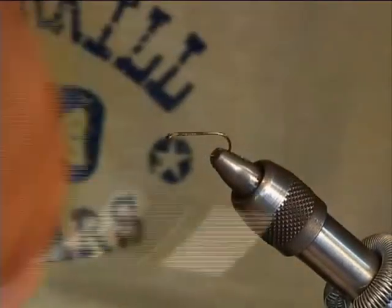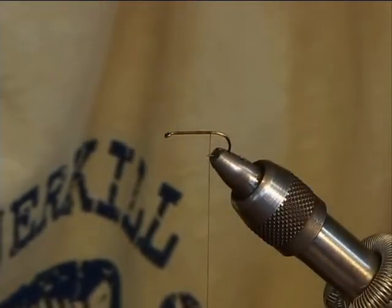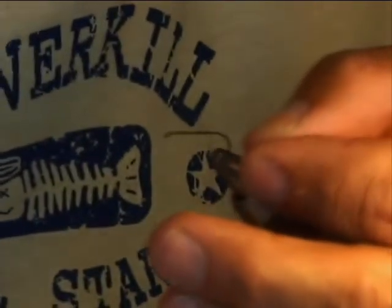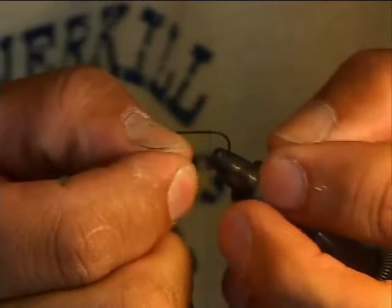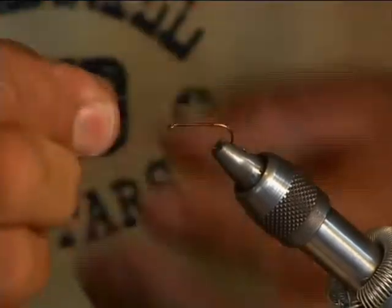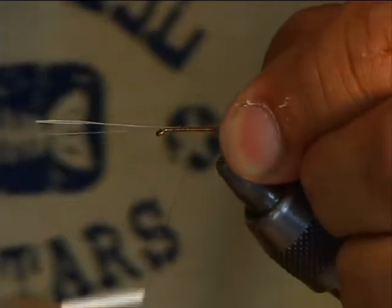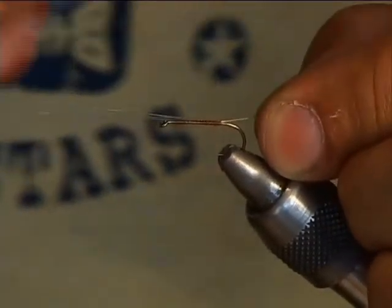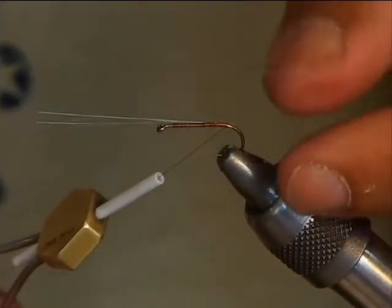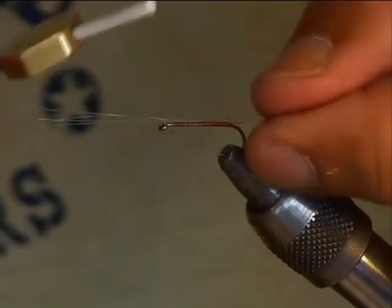Start laying thread base, we're using rust-colored 8-0 Unithread. And we're going to separate out some tailing material, microfibets, four of them. We're going to tie them quite long. Wrap those in and get them to the back. Now we're going to divide them, two on each side. I figure eight in them, and there we go.